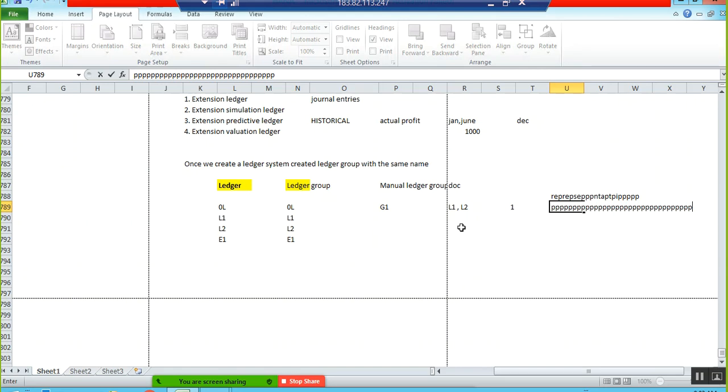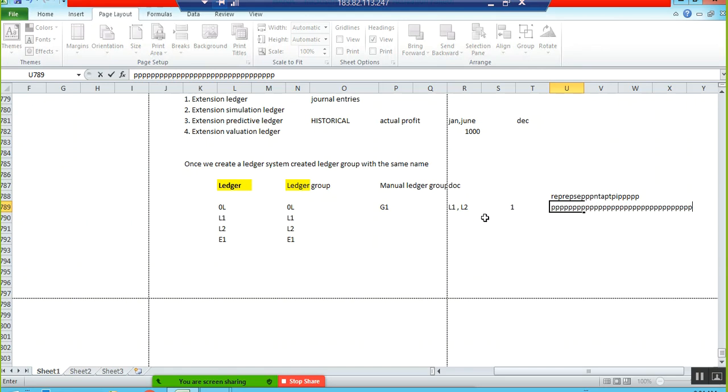But manually, if a posting period is not open, is it possible for us to post? No. But SAP can post it if that ledger is part of a ledger group. So for the representative ledger only, the system will check the posting period. For whichever ledger you want to check the posting period, you need to select that ledger as the representative ledger. In my group, L1 I selected as the representative. Then automatically L2 will be called a non-representative.